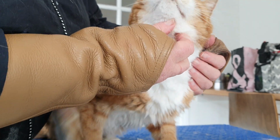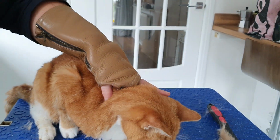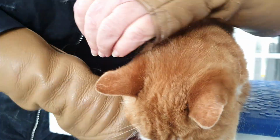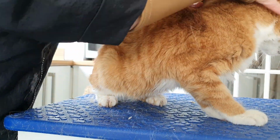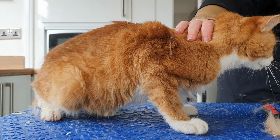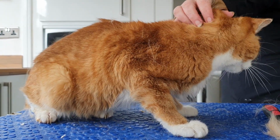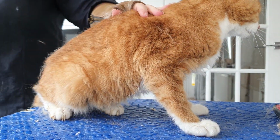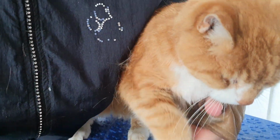Hey? You want to try and do it as I'm filming, or? I don't know whether we'll be able to. Because I might need just an arm around the back just to hold him. Just to show people how to do it, or? I might need my other little clippers actually rather than these big ones. Yeah. It's typical. Where are they when you need them, Timmy? There they are. Oh dear. Auntie Nita needs to blow her nose.